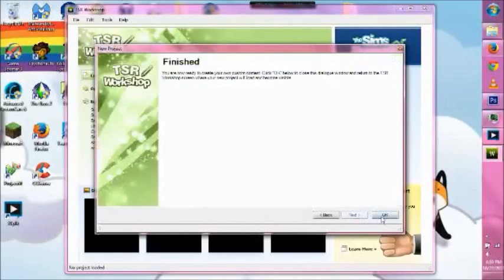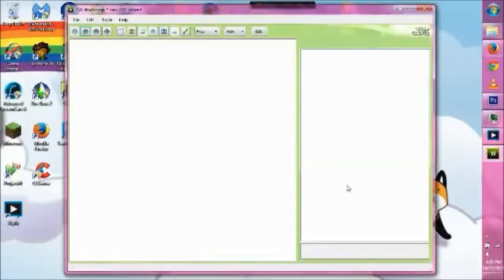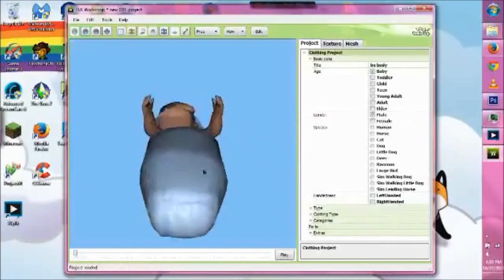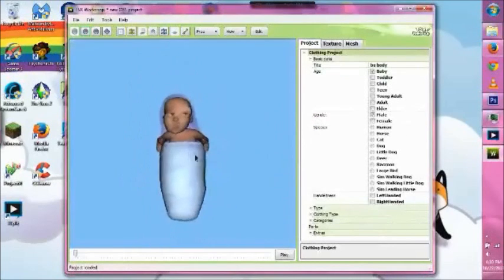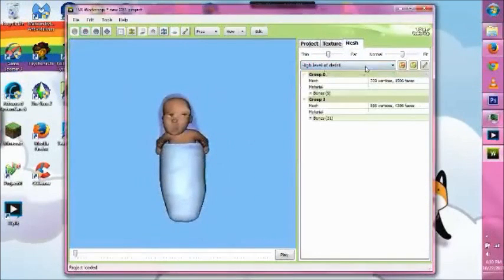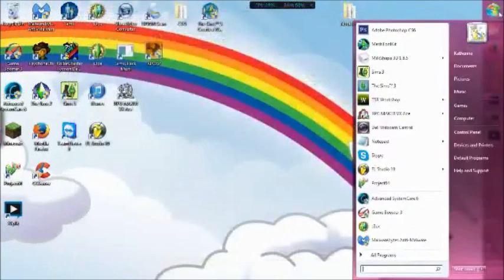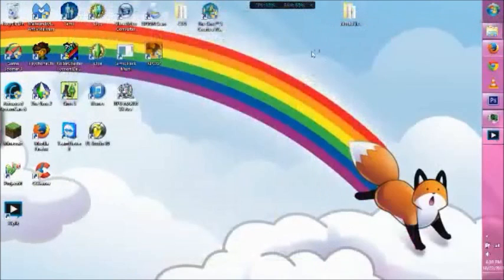Next, okay. Mind you, all you need to do with this body is export the main mesh, and then you're off. But because I've already got this exported and everything, I'm not going to do that. I'm just going to close workshop down. No. to MilkShape.